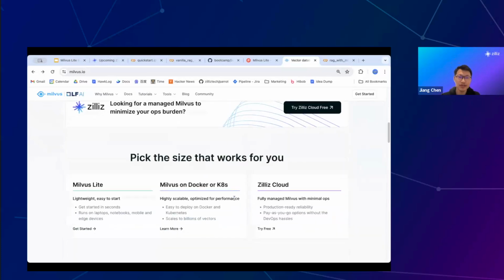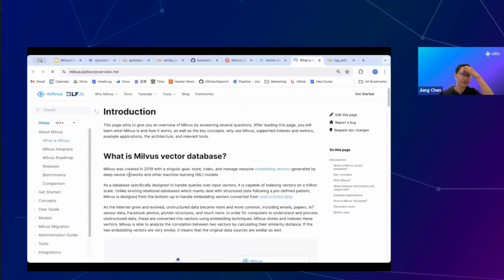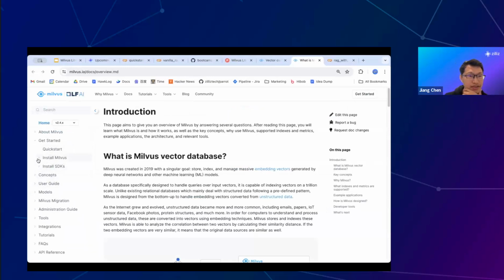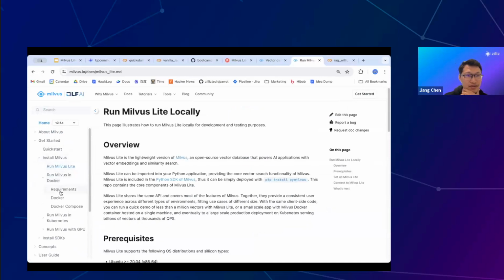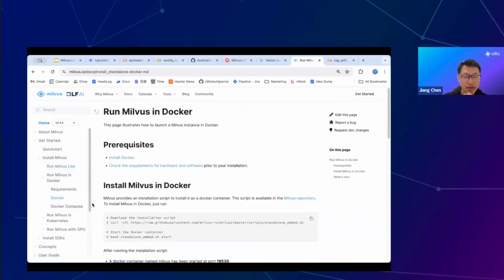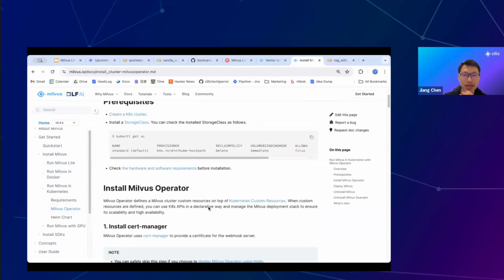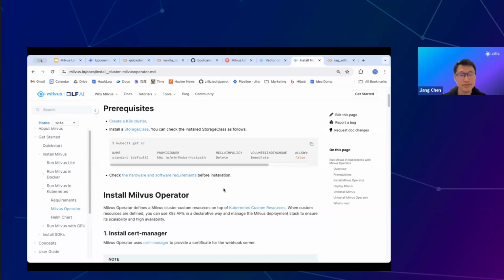And we also put pointers to instructions on how to do different types of deployment. For Milvus Lite, that's kind of straightforward, just pip install. But for Docker and Kubernetes, it's a bit more complex, but you can visit the documentation website for more details. You can also find helpful scripts from this install Milvus section, where it has Milvus Lite and Milvus Docker. There are different modes of Docker available, and also Kubernetes, which is a bit more complex. You need to set up the operators or use Helm to do the deployment.